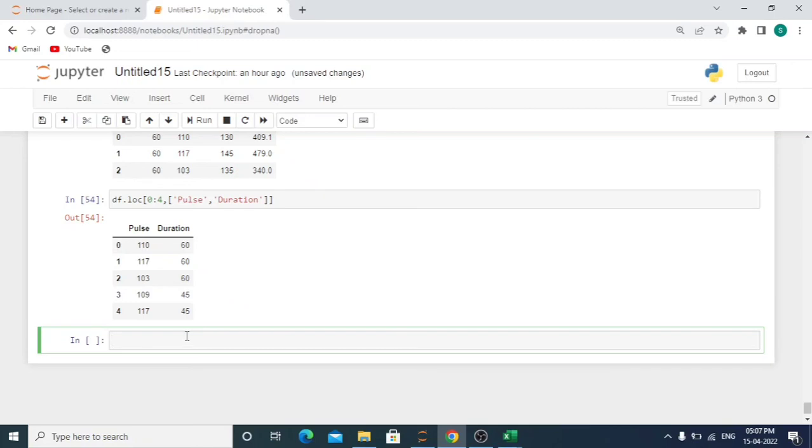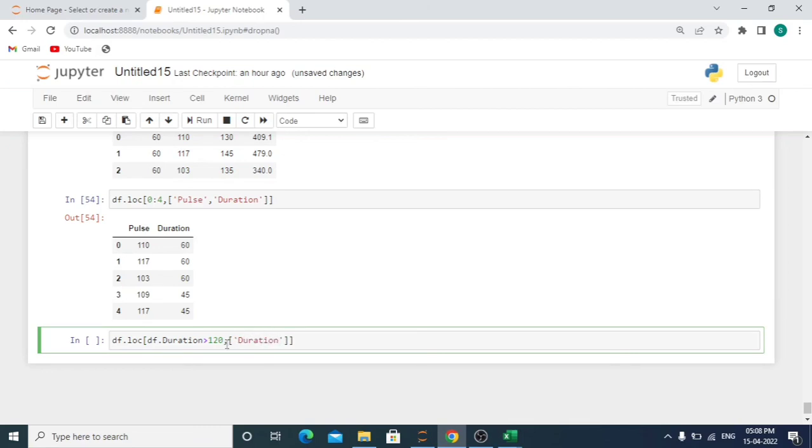And after that we can also give a condition inside this loc function. So I can write like this, df.loc, then the condition is df.duration should be greater than 120, and I want only the duration column to be there.